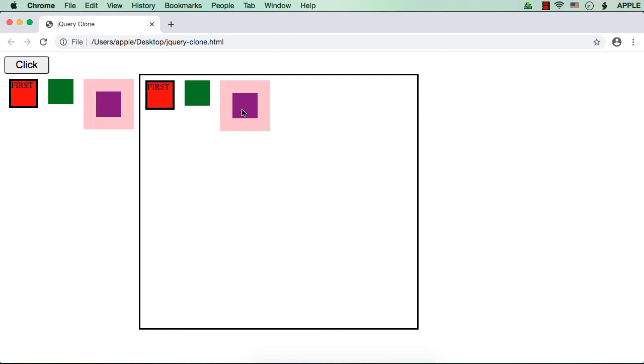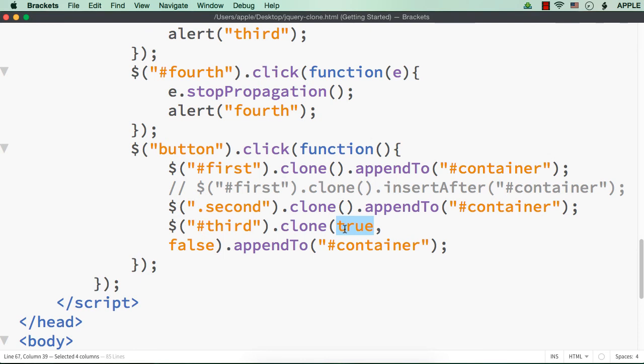Okay. In this video, we have seen how to use jQuery's clone method to create a deep copy of the matching elements. By default, the element, also the child elements and the text will be copied. And if we want to copy the event handlers as well, then we need to specify true or false based on our requirement. The first one is for the parent and the second one is for the child's event handlers.